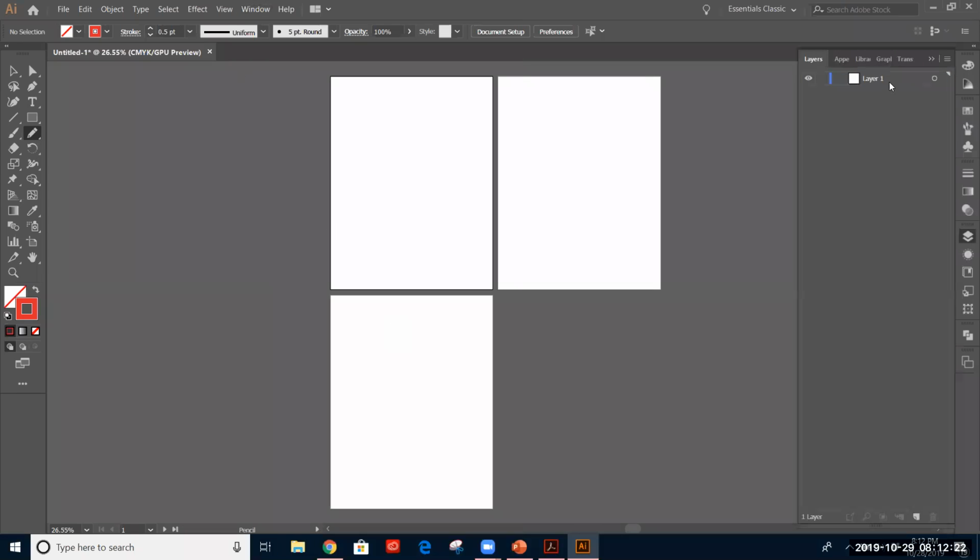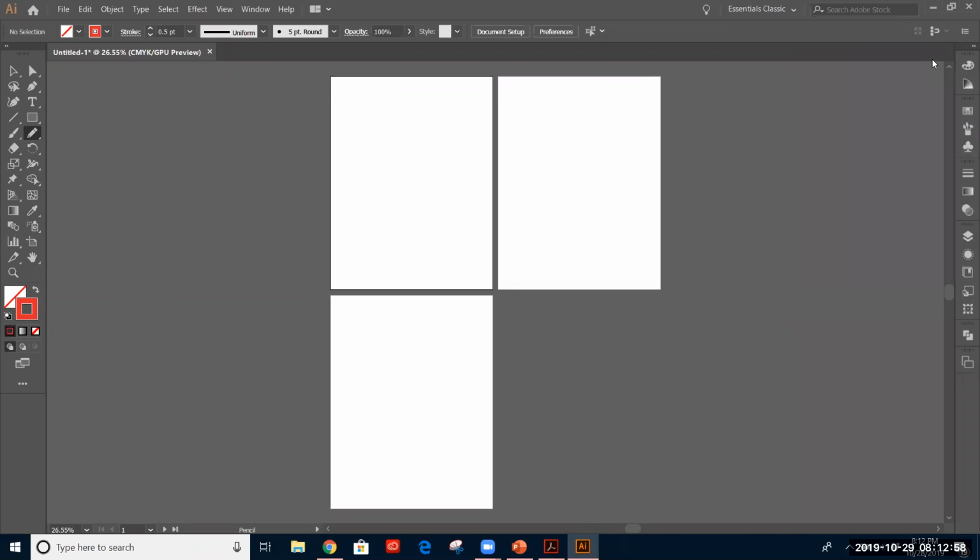But this is your layers panel here. You can make as many layers as you want, just like Photoshop or any other program. You can delete the layers here too. You can create sublayers. So if I click on this one right here, where it says create a new sublayer, I can nest layers in there as well. That's going to become very helpful on your week 3 assignment when you do your self-portrait. And I'll show you how you can do it for this assignment as well. But that's going to be very important for you to make sure that your layers are organized, okay?